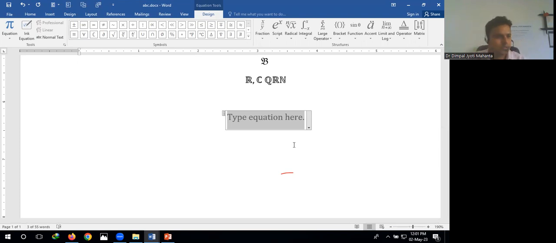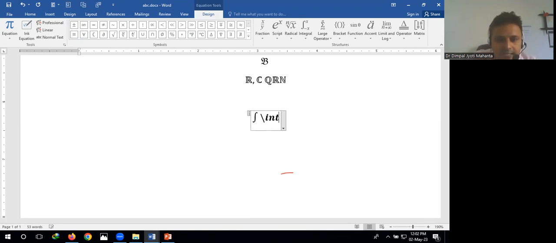But before that, because someone has an issue with the definite integral, let me address that first. To write a definite integral, to write the integration, the command is slash int. Slash int is the command to write the integration symbol.